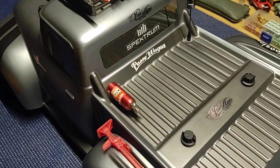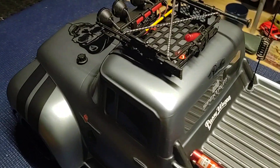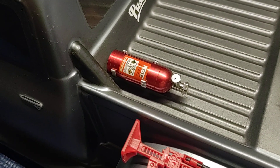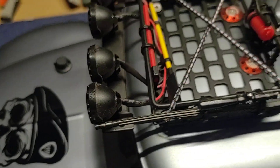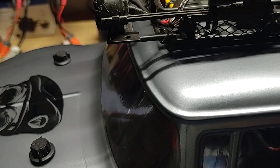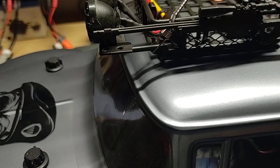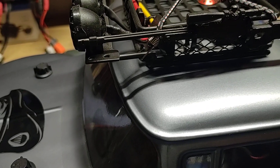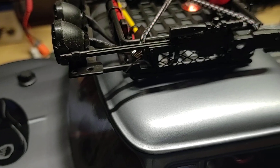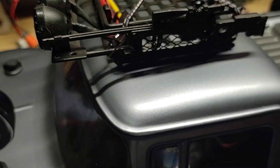I still have to run some hoses for the nitrous bottle just to make it look a little more realistic. I've got some military stuff up here — I've got a sniper rifle. I think it's one of the Barrett M-RADs, the .338 Lapua. I think that's actually what that's supposed to be, but that's just from me looking at it and trying to figure it out myself.